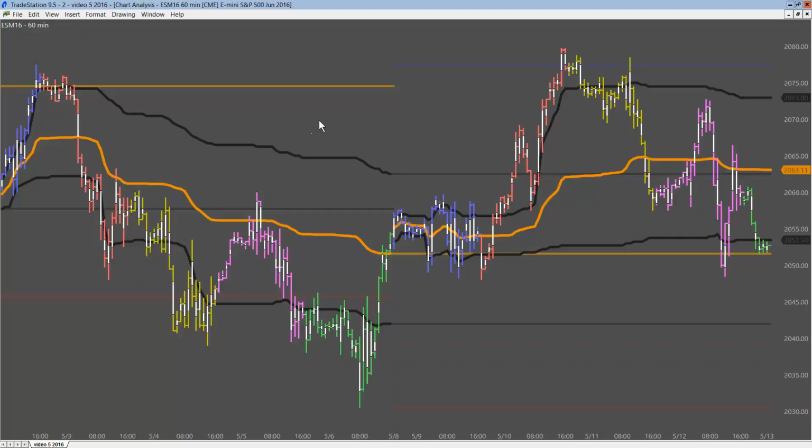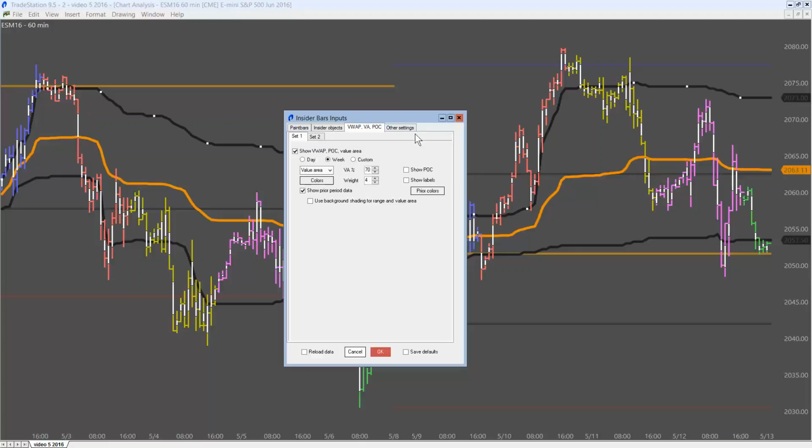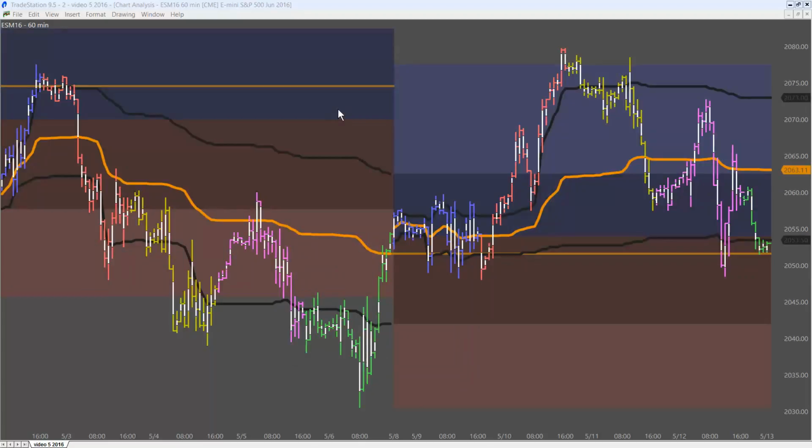Another thing, speaking of the previous session or previous week, I added a new option here. Originally we had it set up to where you had to use the background shading for the previous value areas, and basically I just cleaned up all that a little bit, and now you have more options available.